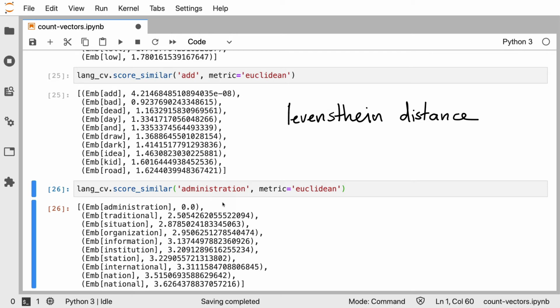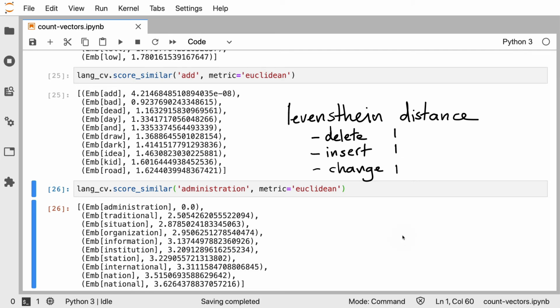Now, Levenshtein distance, in the case that you're not familiar, is this string metric. It can compare how different two strings are. And the way that Levenshtein distance works is you either get to delete a letter, you get to insert a letter, or you get to change a letter. And each of these operations counts as one measurement of distance.